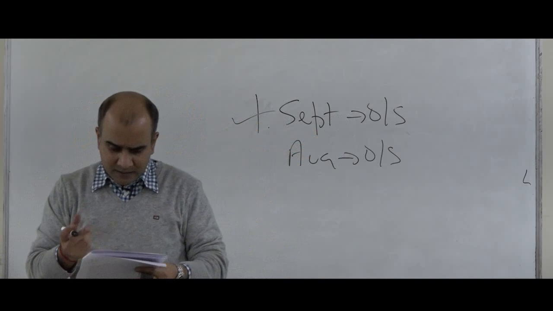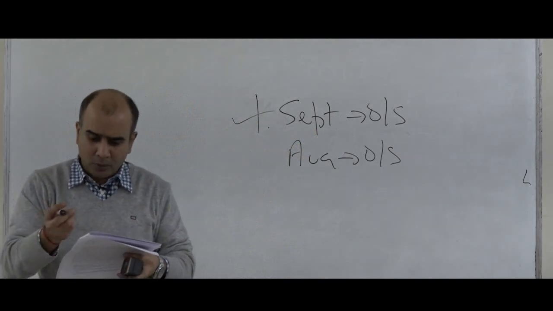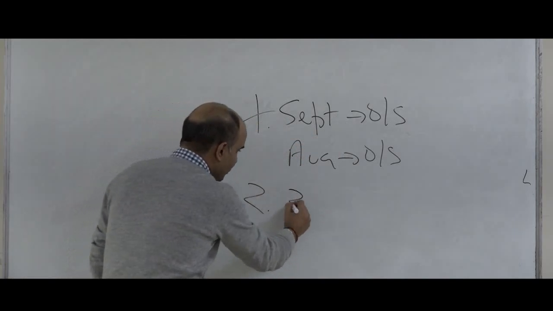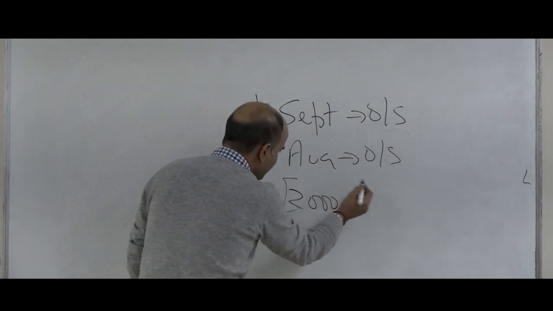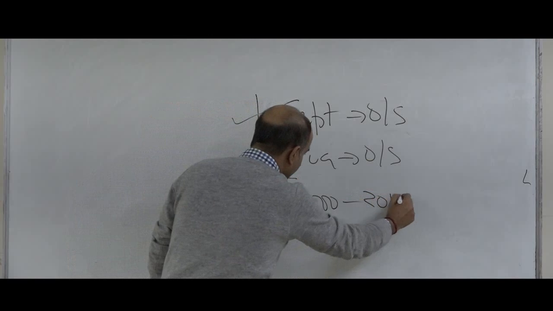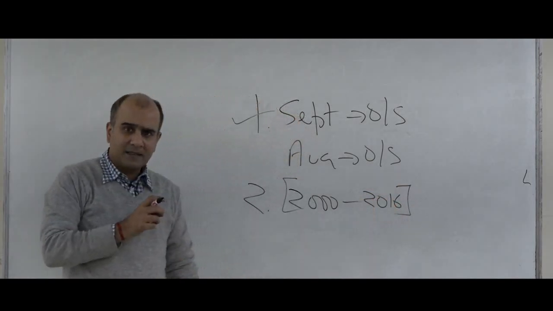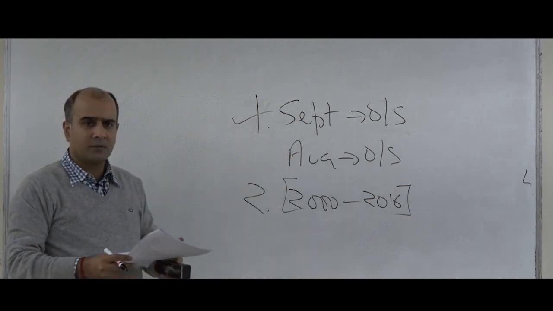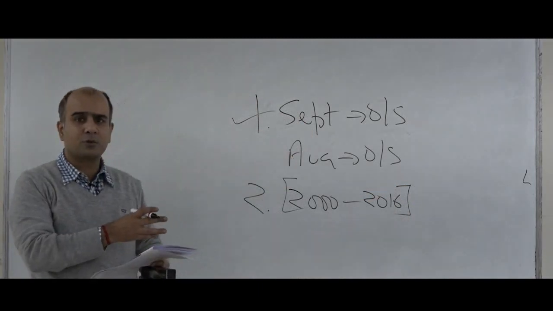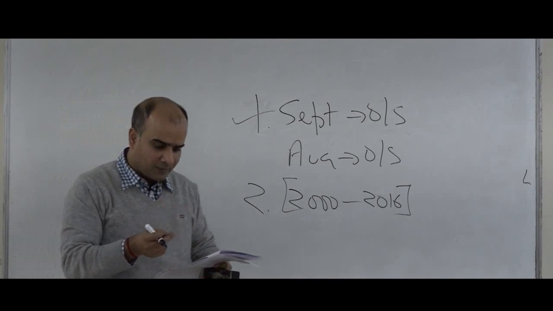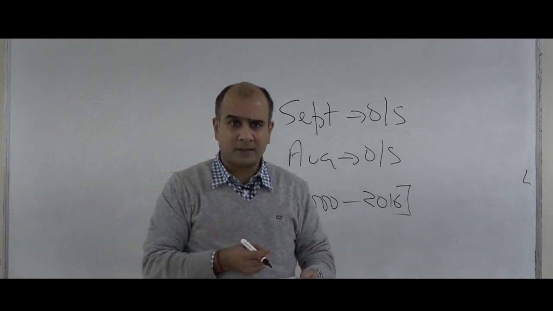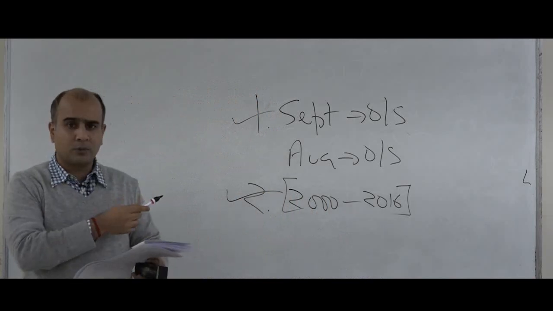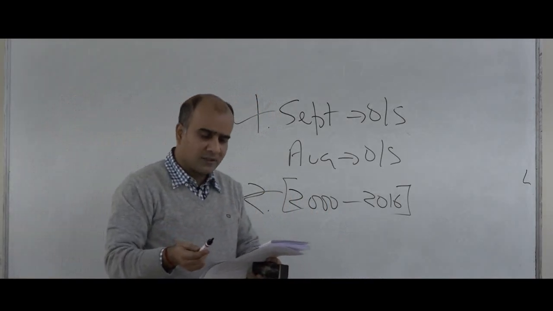Second statement says Earth's ecosystems are on the verge of degradation and would possibly end up collapsing. Between a period of, let's say, 2000 on the one hand, and let's say this passage is with reference to even a year such as 2016, in just 16 years, if you moved more than a month and a half, it implies that sometime in the future you will not be able to sustain this course of action at all. Benefit with the second statement, he says possibly end up collapsing. Possibly gives us significant flexibility, which is why both 1 and 2 are right, and the answer for question number 6, option C.